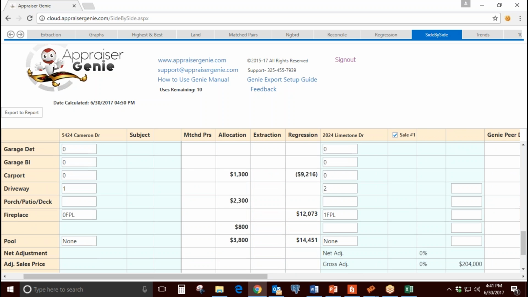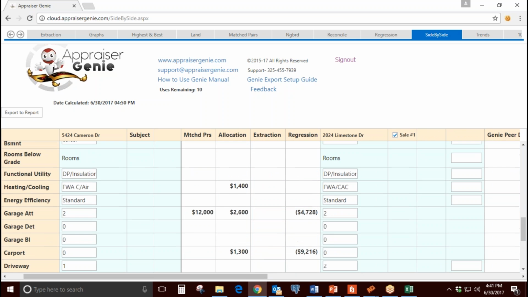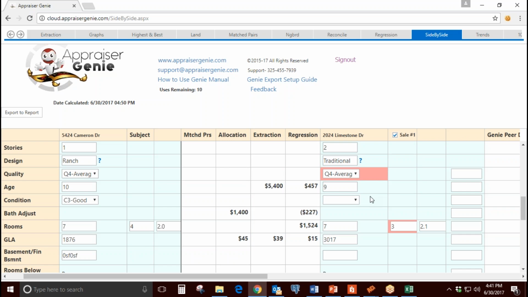Now if you're going through here and let's say for whatever reason public and MLS and peer, none of them had anything to report. Maybe for this comp here, for age, it's blank. It's going to be highlighted yellow. What you'll do is you'll retrieve that age for this comp via whatever method you typically would. Just put it in here, click enter, and it's going to take away the little yellow box and it's going to update it. There's some information we have to have, meaning age, GLA, site, as far as adjustments. So if we can't find it, it'll just be blank and we'll highlight it yellow telling you to correct it.